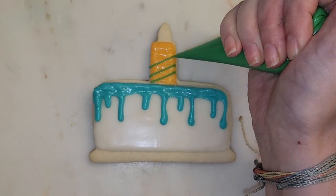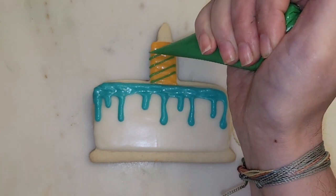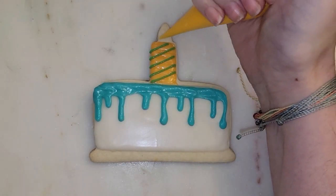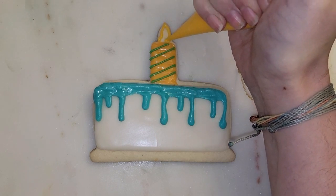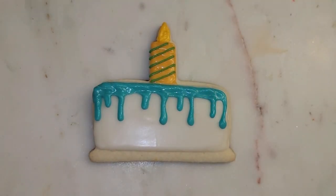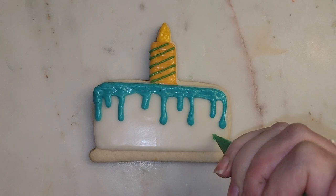The more that I can minimize the extra steps, I will do that, and that's what makes this a little bit easier. So as soon as that icing was put on there, I went right in with my green. The green kind of sinks in, so when you just do an icing, it's wet, right? And then if you go in with another icing immediately after, it's wet on wet. So the green will actually sink right into that orange, as opposed to that white icing on the cake with the blue on top, that's raised.